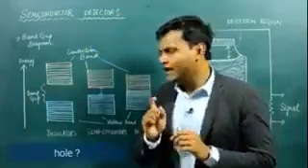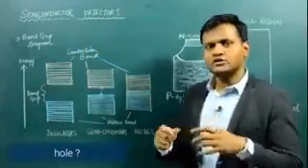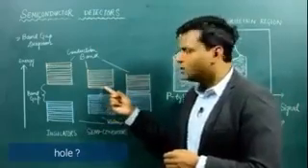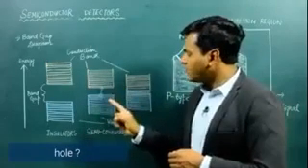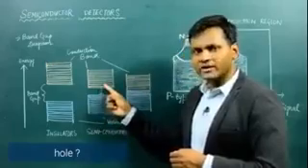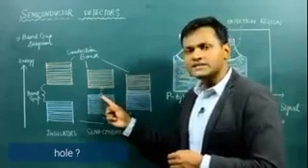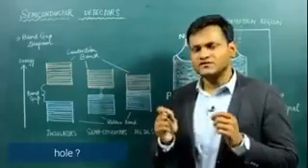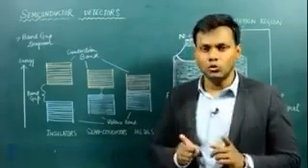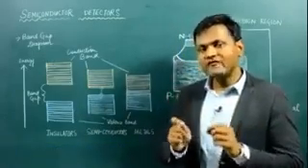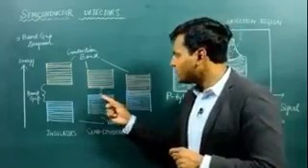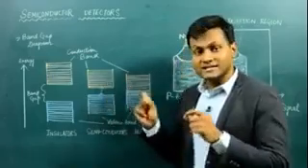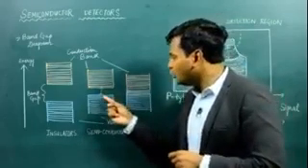I told you that whenever there is a sufficient amount of energy due to thermal excitation, the electrons in the valence band can jump to the conduction band. When an electron jumps from a valence band to a conduction band, it leaves in its place a vacancy. This vacancy acts as a positive charge carrier and it is known as a hole. So a hole is the vacancy left behind when an electron jumps from a valence band to a conduction band. The electron in the conduction band is a negative charge carrier and the hole in the valence band is a positive charge carrier.